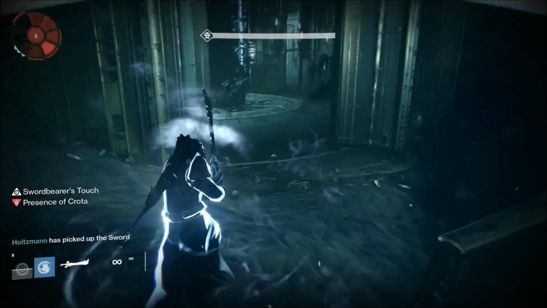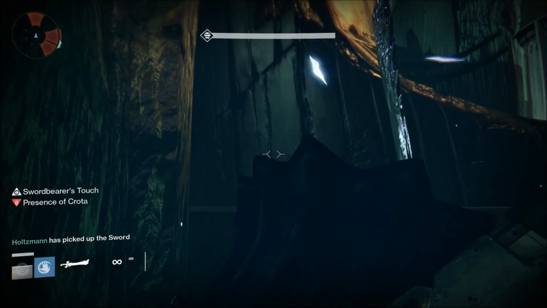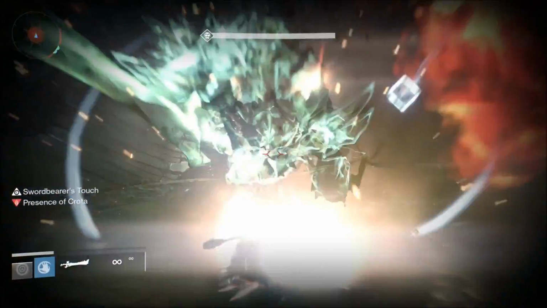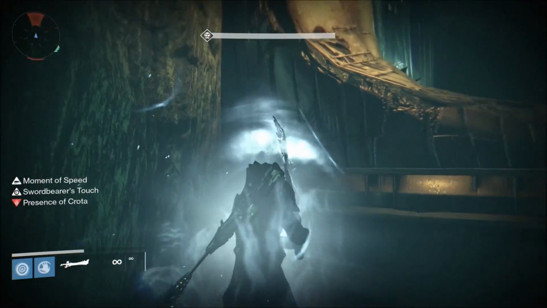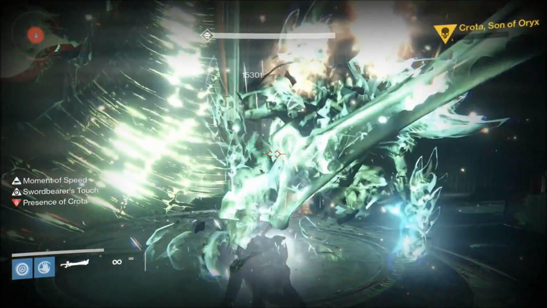And then now's a good time to mention that Crota will also enrage based on health percentage. In addition to the time and rage, there's no warning for this. As you can see right there, that was the 15th hit that I did on Crota, and that causes him to enrage. We get more rockets going here, and then we take down Crota finally.